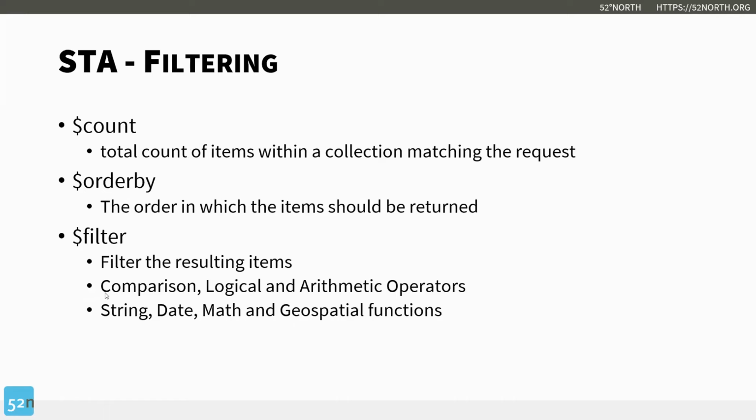You can also have some information such as count. So how many entities are there to fulfill a request? You can order this, ascending or descending by a certain parameter. Like I would like to get all features ordered by their name in ascending order. And you can do filtering. So you can do string matching. You can have some geospatial functions like bounding box filters. You can define dates, etc. So you have comparison operators for numbers. So filtering is quite powerful here, and it allows you to tell the server which specific entities it shall return.